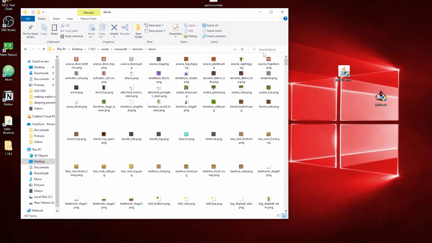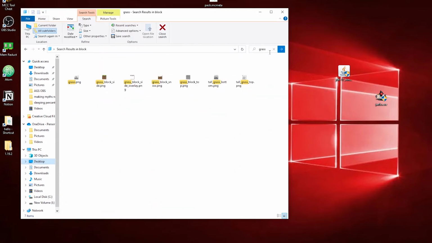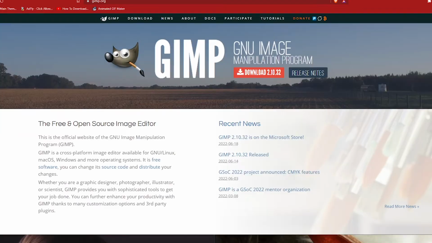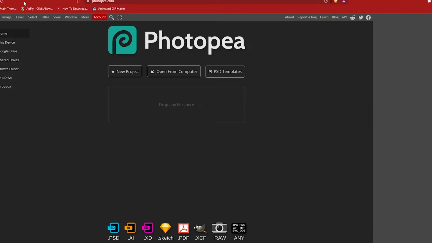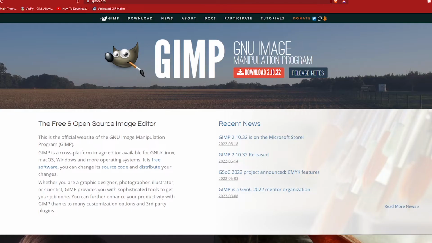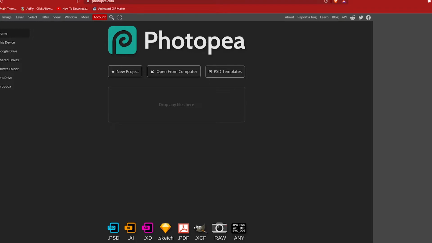I'm just going to textures basically, and it's mostly in blocks, and you can change all the stuff here. So you can just search in the block folder, whatever block you want. So I'm going to do grass. And then let's just get grass block. So you want to now open up an editor to do it. You could do Paint, you could do Photopea, which is a copy of Photoshop, or GIMP, but I'm just going to do Photoshop. So that's going to load up.